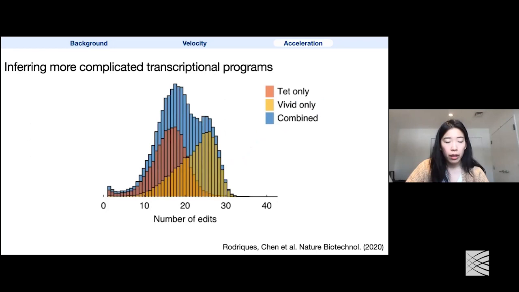So I think the simulation is a good sanity check, but it's also useful to do the experiment to see if what you get in real life matches what you would expect from the simulation. And so we tested this experimentally by transfecting cells with 2 different bar-coded RNAs. One was driven by a doxycycline-sensitive promoter, as before, the TET, and another by a light-sensitive transcription factor, bibid. And so you can independently stimulate these cells with each promoter at 2 different times, at 1 hour and 5 hours, to get this editing distribution of 2 peaks.